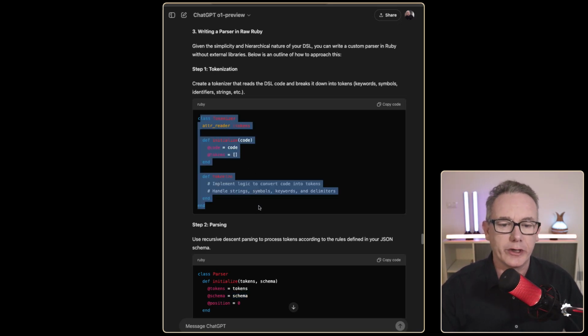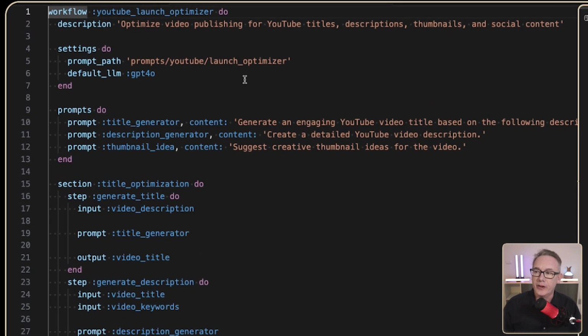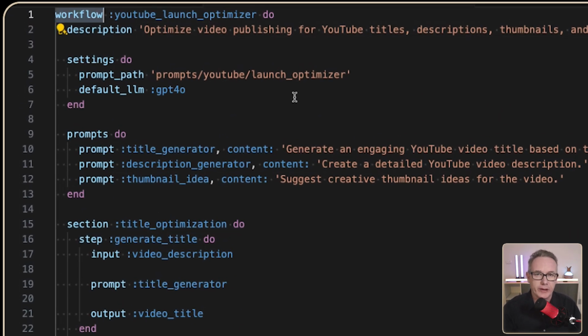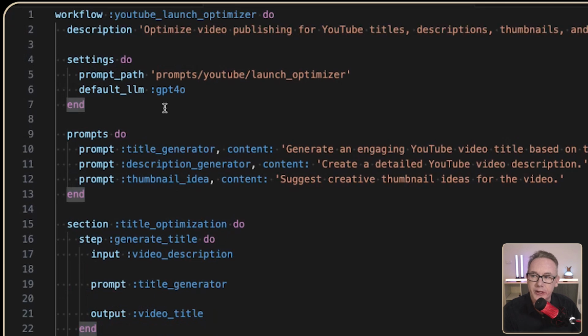With the tokenizer, what we're trying to do is work with the particular DSL that we've got, in this case the workflow one, and we're trying to separate the concepts like the first definition node, which is called workflow. There's a field or a value going in here, there's the start of a block. At the very bottom there should be the end of a block. So these are the different tokens we're trying to get. Do we have a method? Do we have a string? Do we have a symbol?